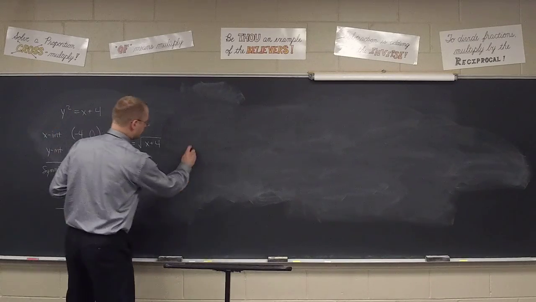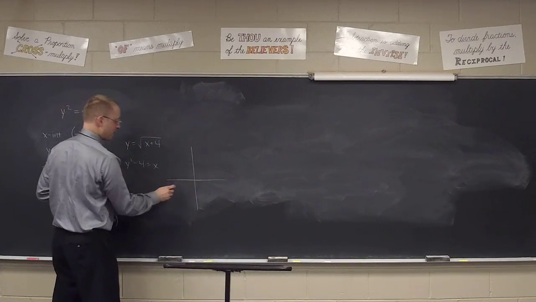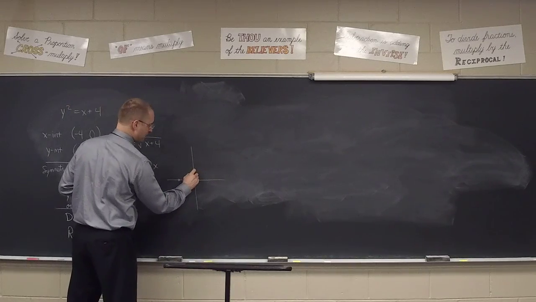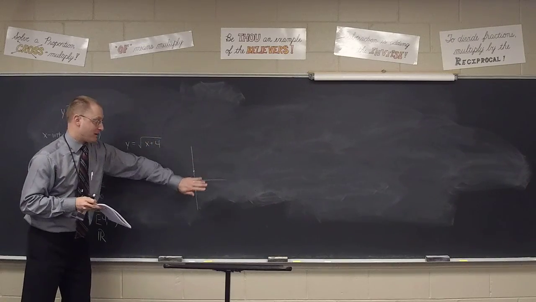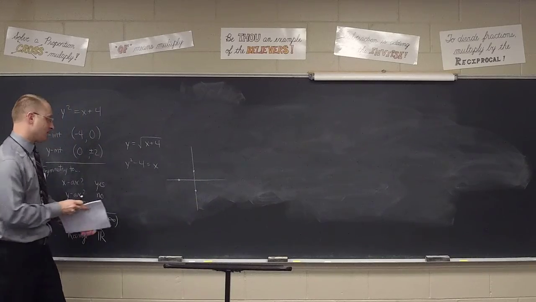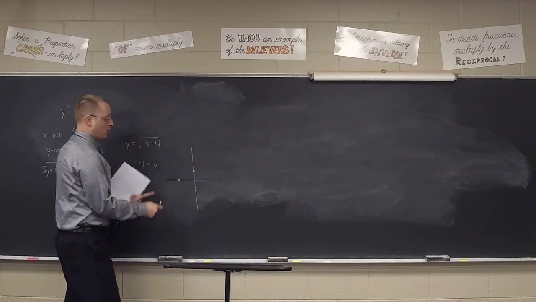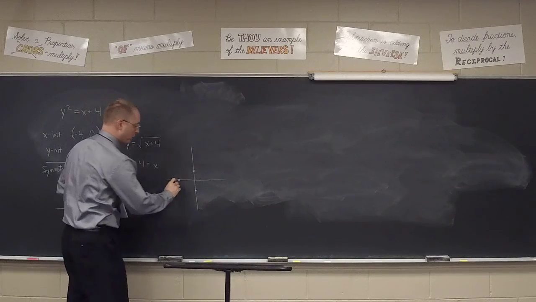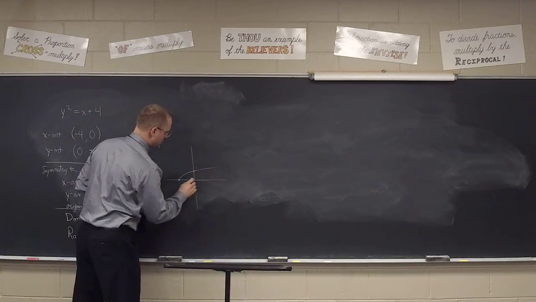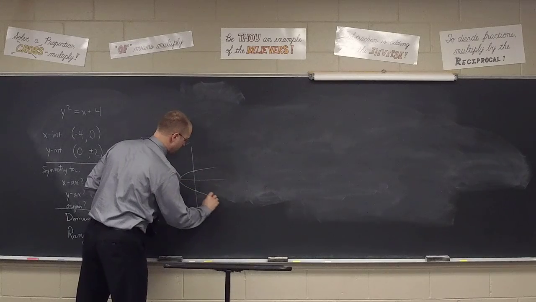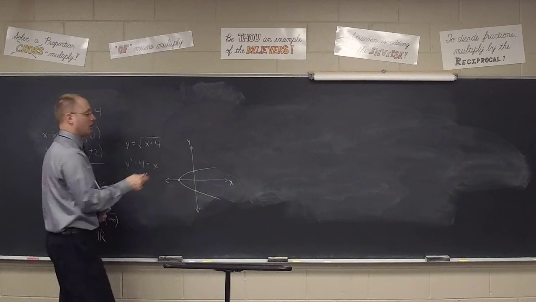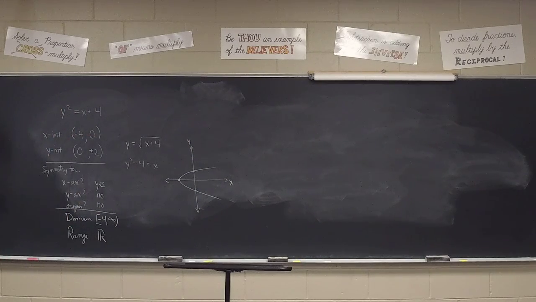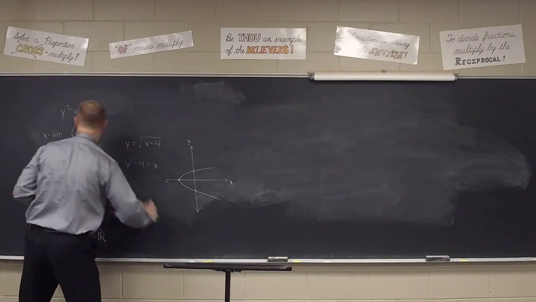For the graph, you should have put an x-intercept at -4, y-intercepts at +2 and -2. We realize that we're going to see symmetry above and below, nowhere else. Domain is going to go from here all the way that way. Range is going to just continue to expand vertically in both directions. And so we do get this parabola formed there, and this is what our sketch should have looked like. How did we do on that? All right, questions? All right, let's take a look at the next equation then that you had to analyze for homework.